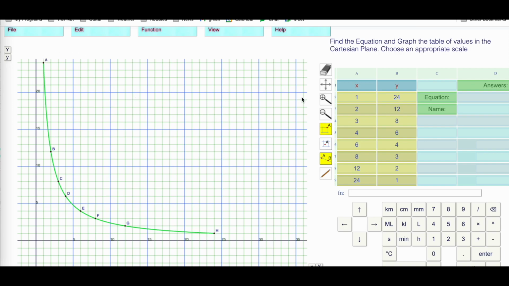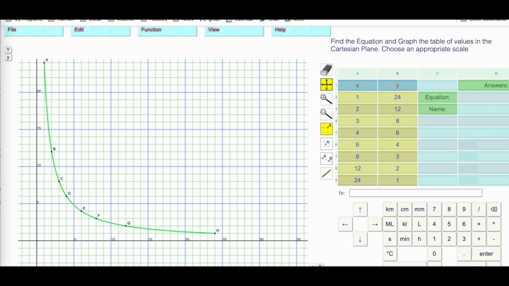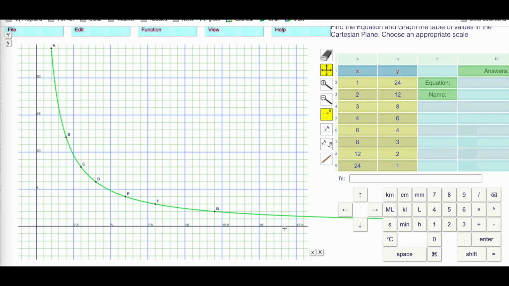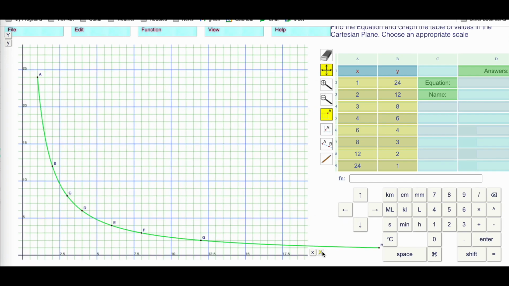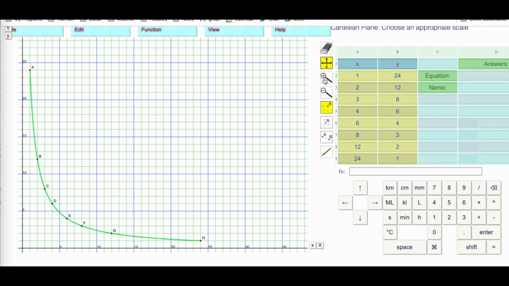I don't have to adjust this. Like if I adjust it here, let me click on the origin for a second. If I tell the X values to get smaller, that'll make the graph bigger, but notice it goes off the screen. Back to there is good. Off the screen, on the screen. We've graphed it. It's inverse variation.